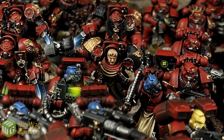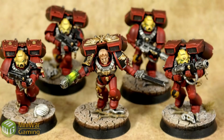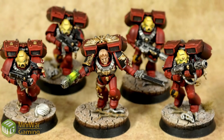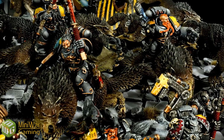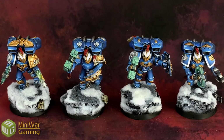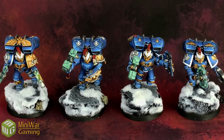Level 4 adds on more colors, more bases, and additionally they add on edge highlighting and lining. They can add things like rusting or weathering effects, simple freehands or patterns, object source lighting, detailed faces, all those kinds of things. And level 5 adds on more colors to their bases and shades. They add even more highlighting, more eye colors, more freehands. And it starts to get hard to differentiate these.